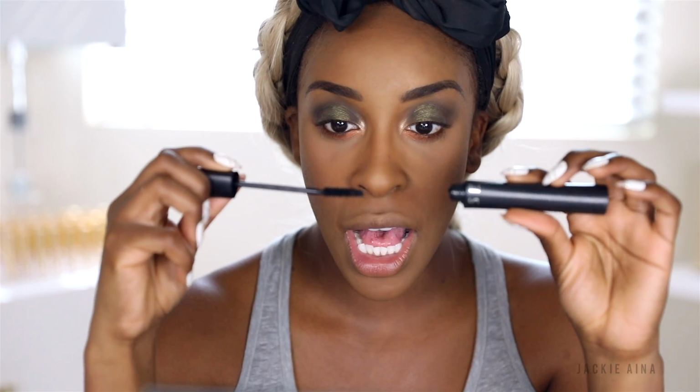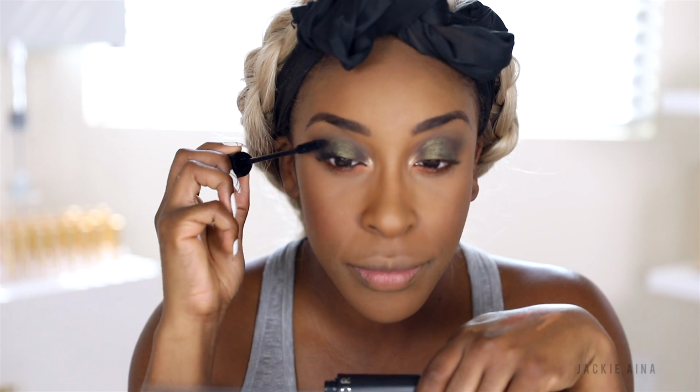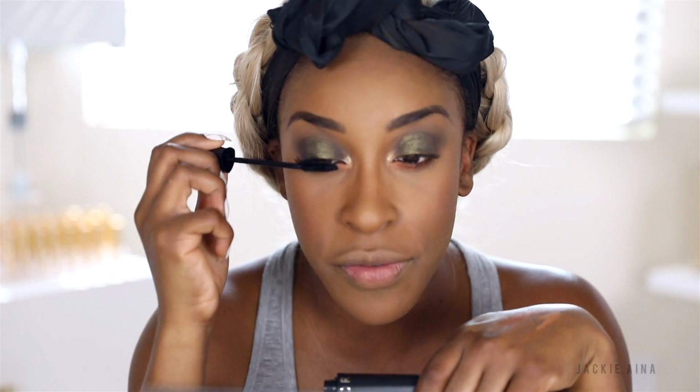I am a self-proclaimed mascara junkie. This is the Full Action Extreme Mascara. I love the brush head on this, but I am gonna add falsies though. I'm gonna cheat. None of the falsies that were in the Sephora store were gonna work for me. So I didn't even bother. Like, I'm not gonna try to make something work that doesn't work.